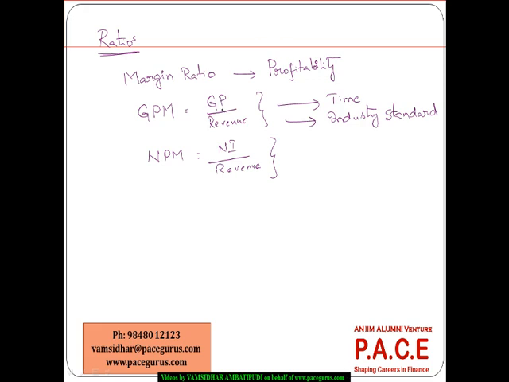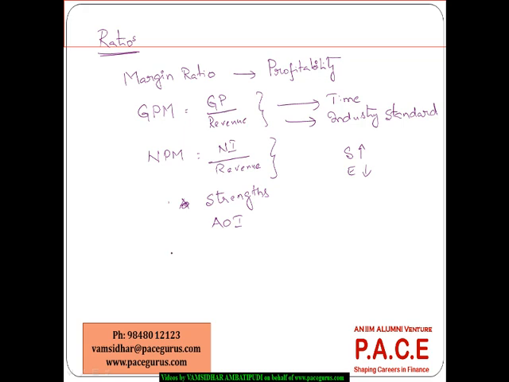So if the gross profit margin has gone up, I could very clearly assess whether it is because of the revenue going up or because of the expenses going down. Such clear-cut understanding and evaluation can be done by computing the ratios on a broader scale. Once I look at the ratios and do the comparisons, I could very well assess the strengths of the company from the performances, and I could also assess the areas of improvement.